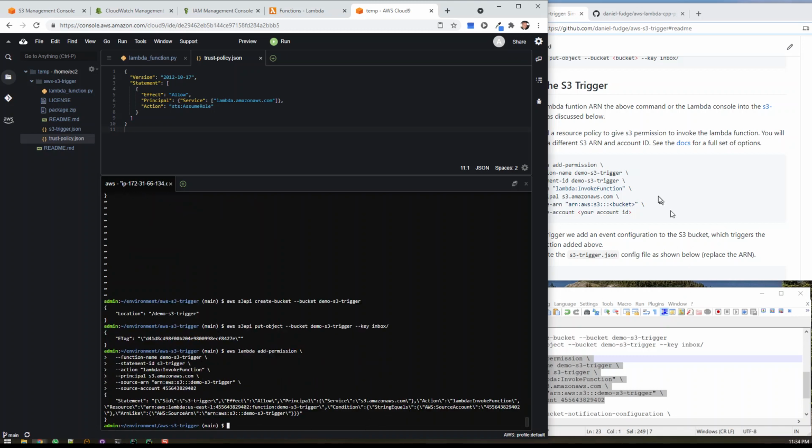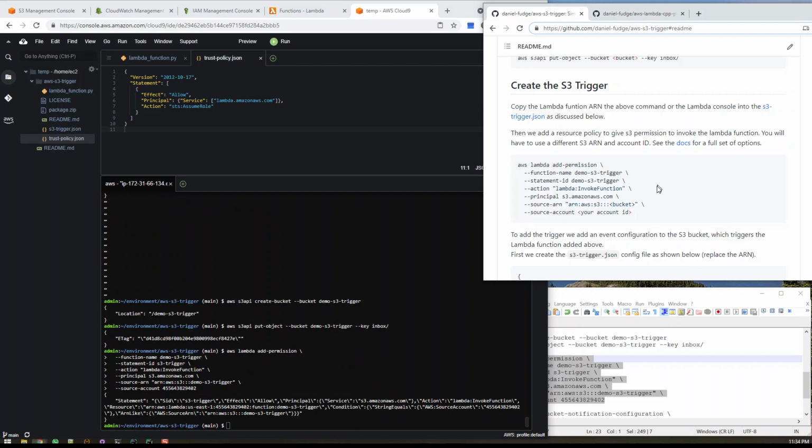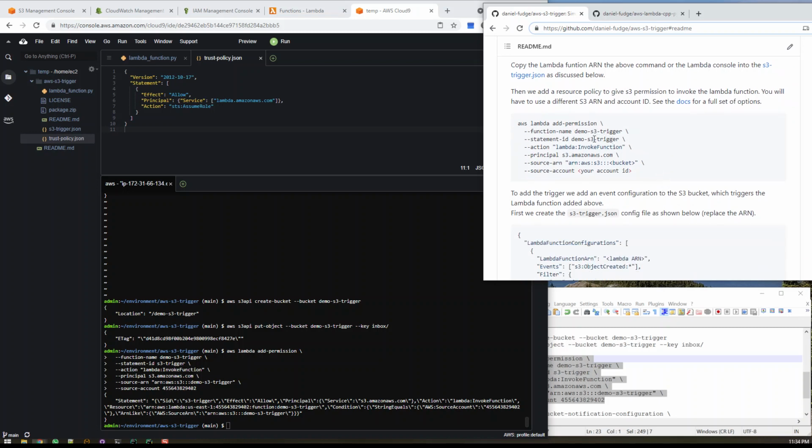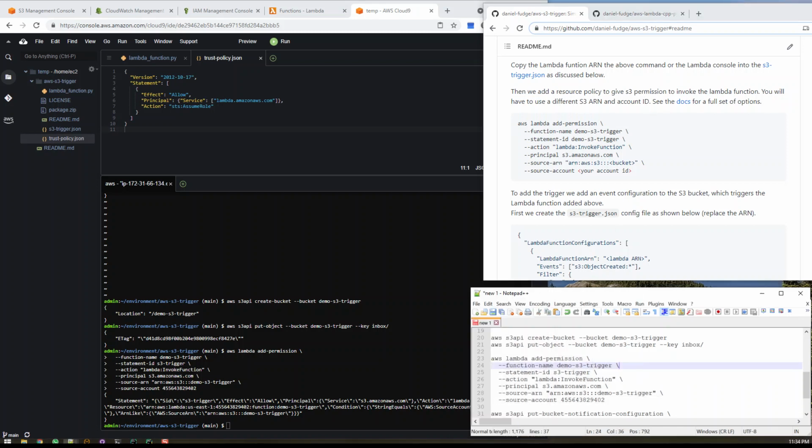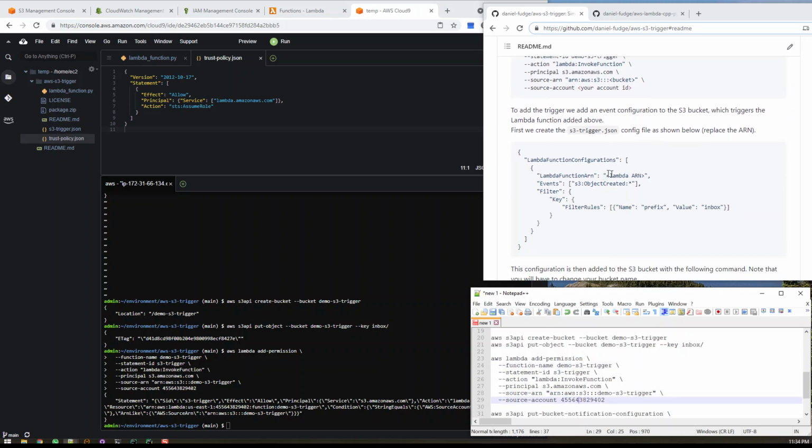Boom. And actually, this is the first thing we do: we're adding permissions so that the S3 can then invoke the Lambda function. So that's why I say there's a bit of a sequence of things. We made the S3 bucket. Now we're giving that S3 bucket permission to trigger the Lambda function that we created above, and that's why you need to go in and change the ARN of the Lambda function here, and then your account has to get updated to capture that.